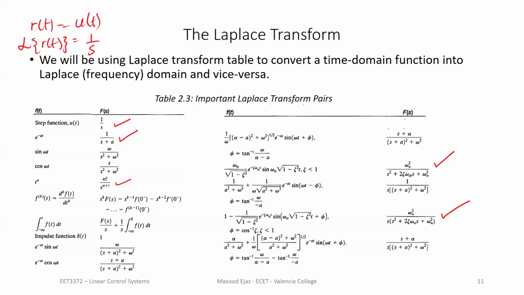I'm just going to write this down. Omega n over 1 minus zeta square, e to the power negative zeta omega n t, and sine of omega n square root of 1 minus zeta square times t. That's about it, right? Yeah. And zeta is less than 1. So this is my solution for my voltage.